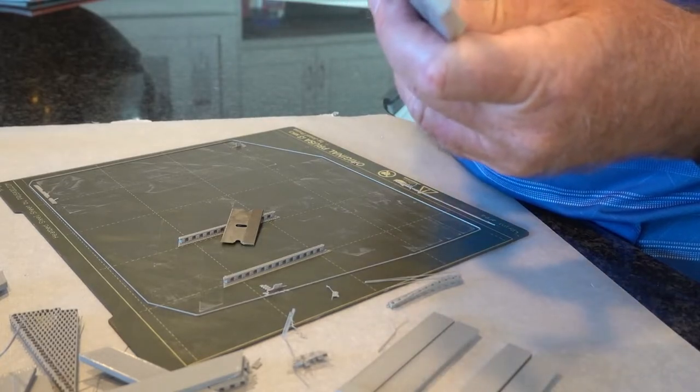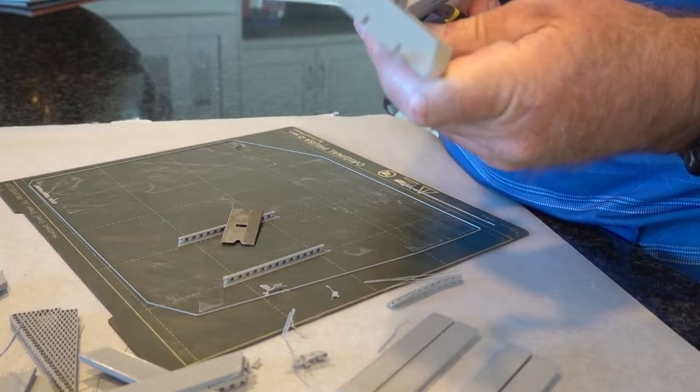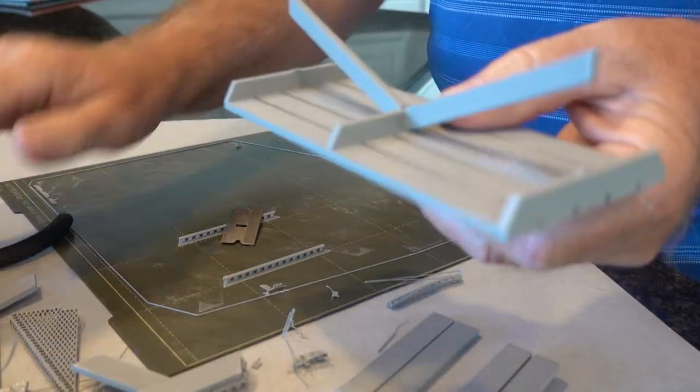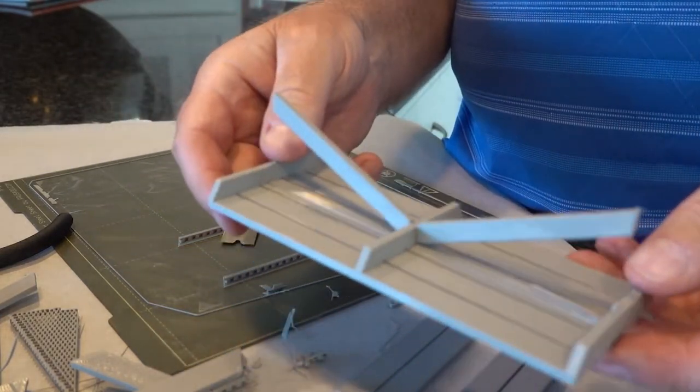It seems to have a little different pattern than the other side. Not quite sure what that's all about, but as the lovely Mrs. Westland often tells me, you know, Eric, you don't know everything. But that came out really well, too. I am really happy with the way that worked. So I'm going to go ahead and glue it together.